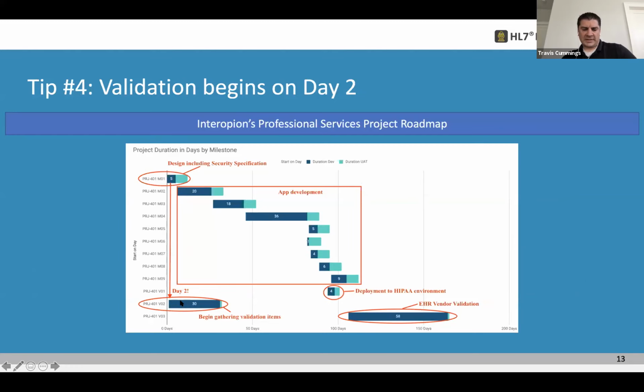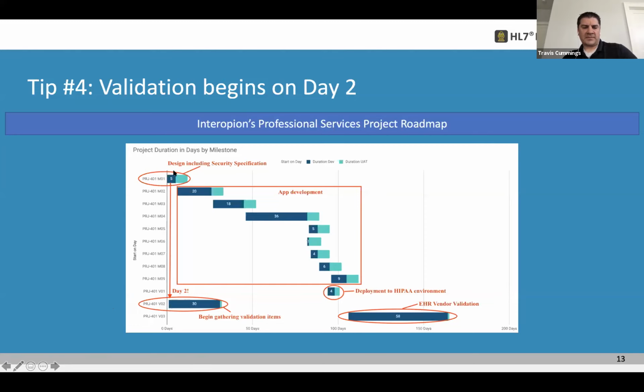Now, what is this? This is kicking off a separate project related to validating your app, where you need to gather the materials that are going to be submitted here at the start of this activity. So these are things like your official title, your description, your icons, logos, and screenshots, your privacy policies, your sales agreements, all of these things that involve marketing or the business side or legal.